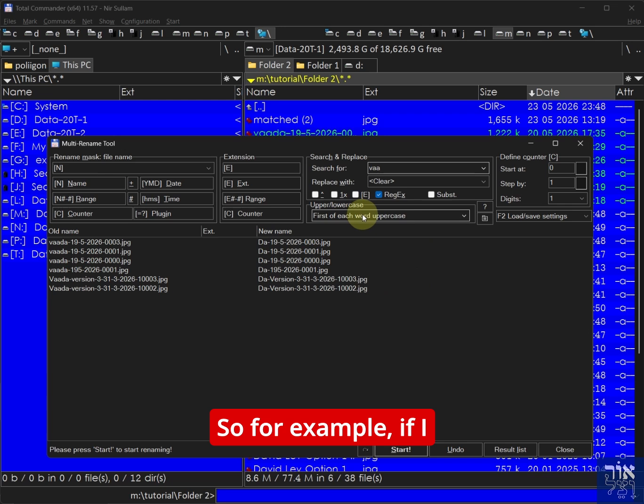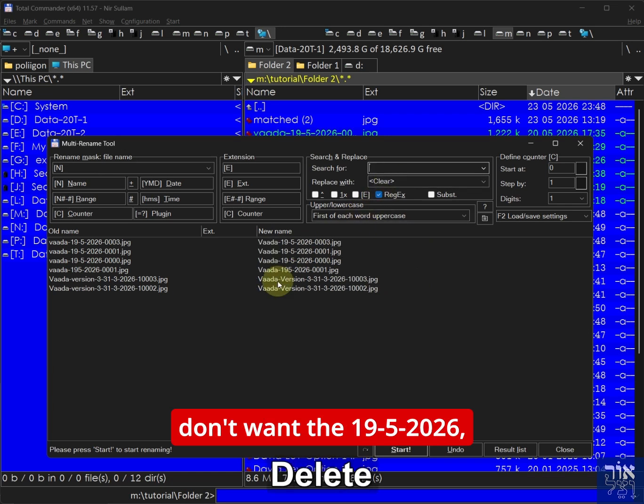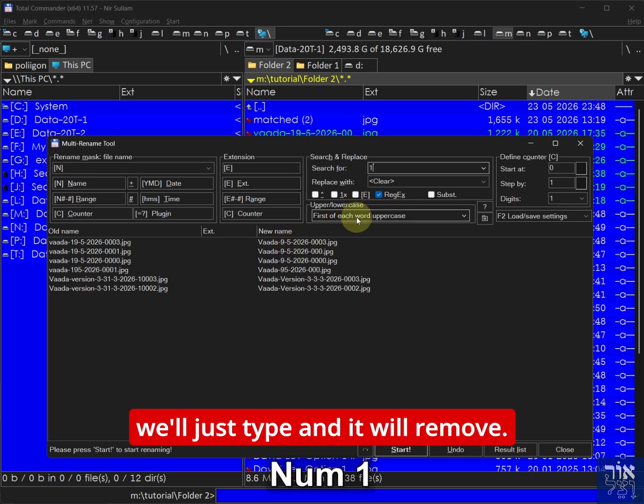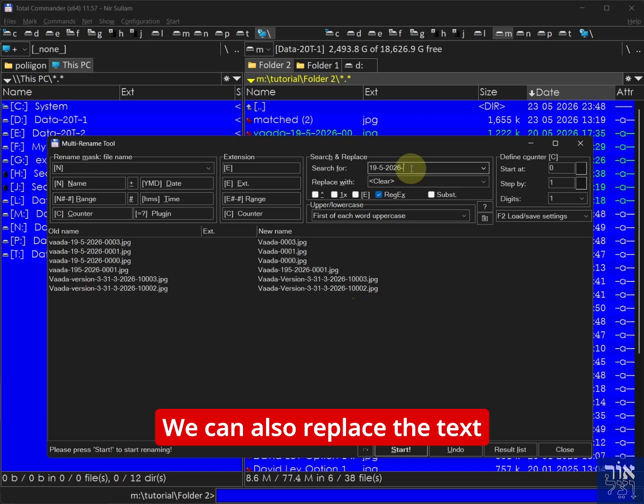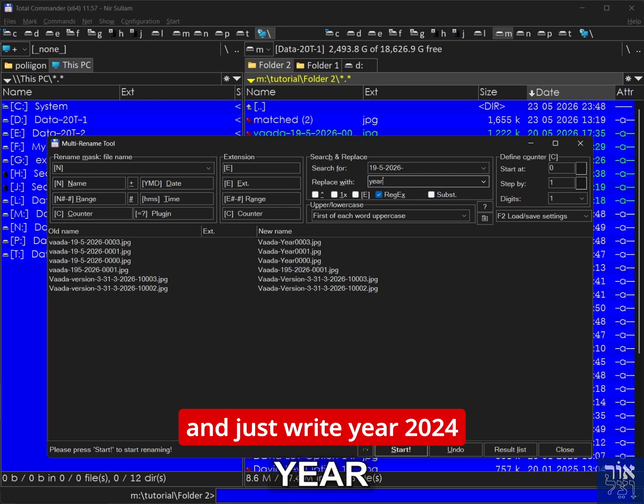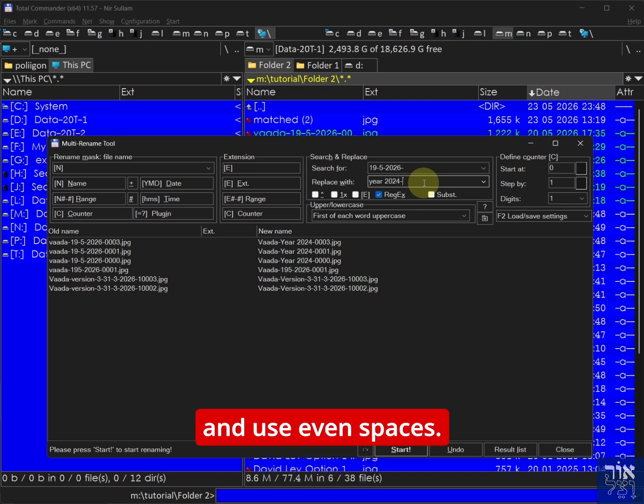So, for example, if I don't want the 19 5 2026, I will just type it, and it will remove it. We can also replace the text and just write year 2024 and use even spaces.